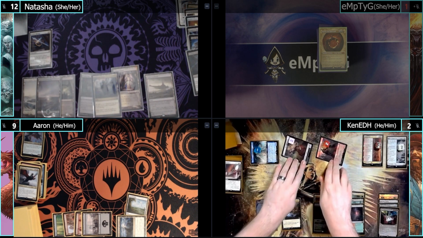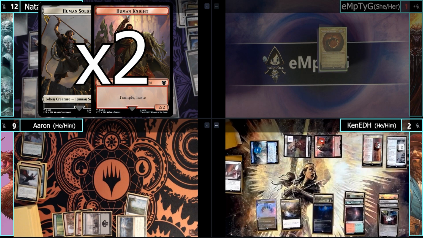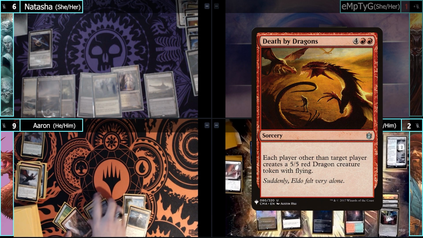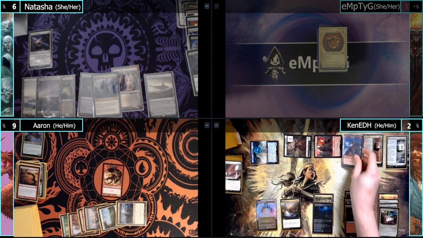Then moving to combat, he swings his 2 soldiers and knights at Natasha for 6 damage. Natasha has no response and goes to 6 life, and with that, he passes the turn. Aaron untaps, draws, and pays 6 for Death by Dragons. Aaron has each player but Natasha make a 5/5 dragon. Having no other plays, he passes to Natasha.